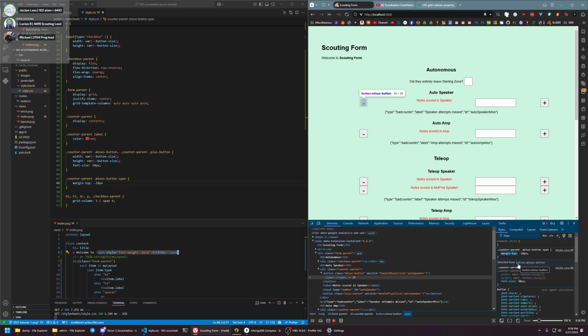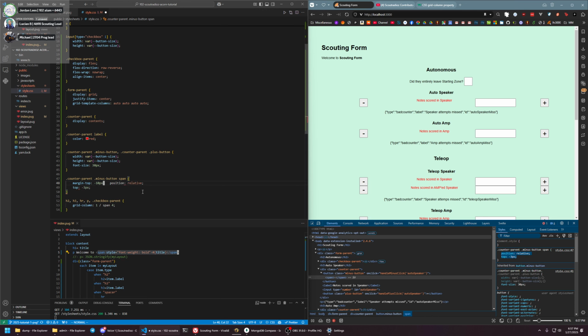But what we can do is position relative, and then just change the number of pixels: basically take where it's supposed to be and change where it is. So top minus 10 pixels. This should work. There we go. That's a bit too much, so let's use arrow keys to adjust. There we go. 3 pixels looks good.